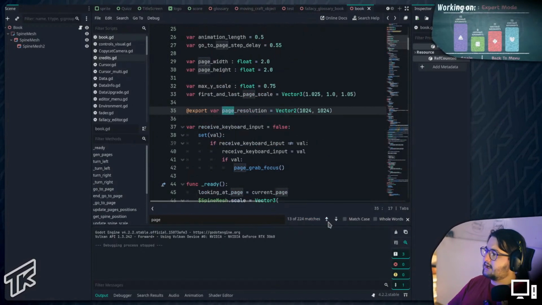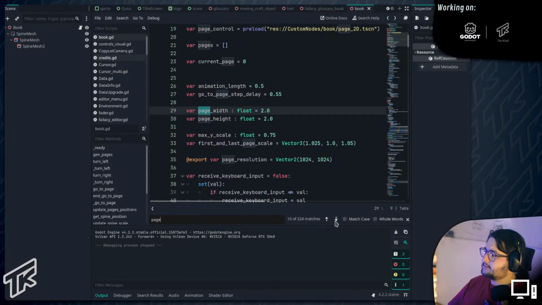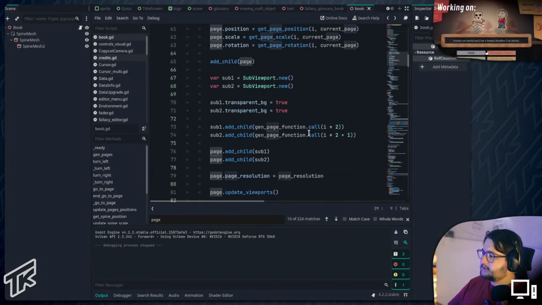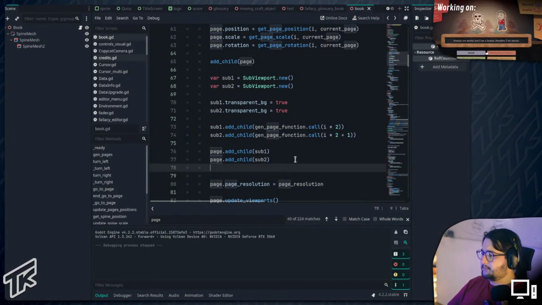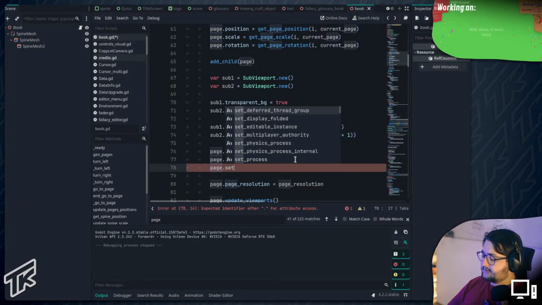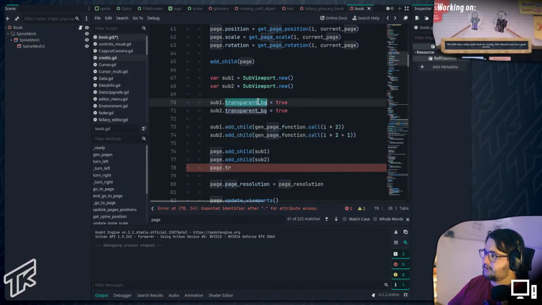We will need to add this function to page. We can do that. So let's go here and add page.set_transparent, or transparent background equals true.